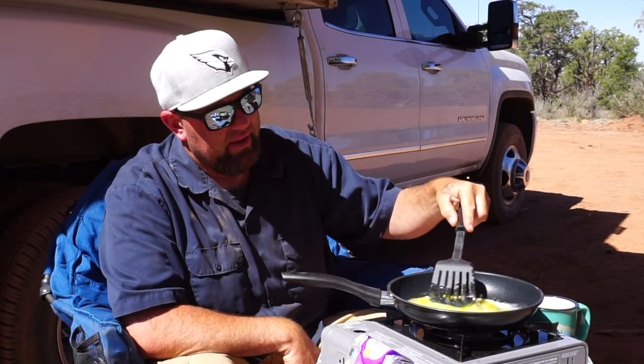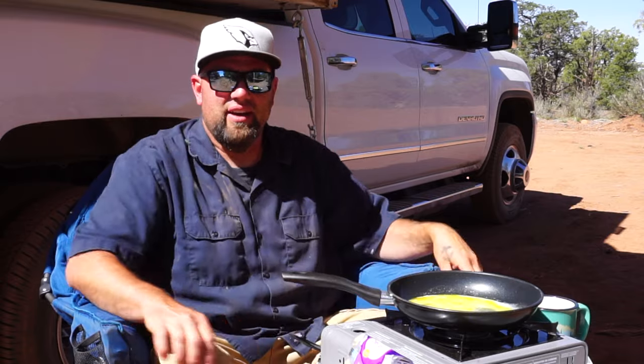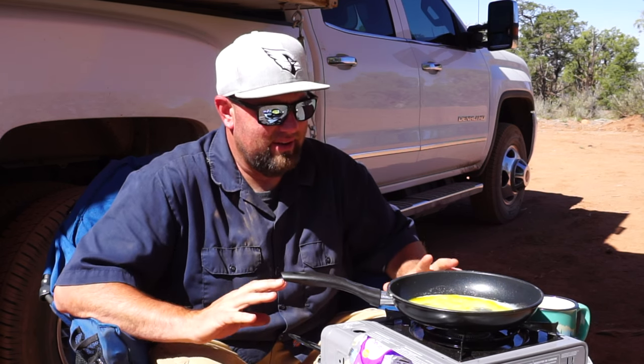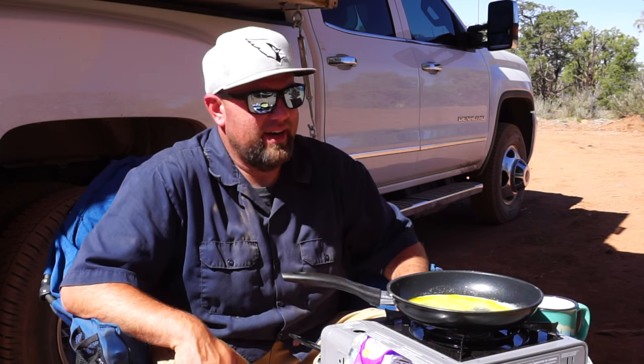Good morning — it's already hot in here. I already have all the windows open; luckily there's a breeze, but I feel like I'm gonna have to get ready really fast. I'm gonna cook my breakfast outside because I think my AC just went out in the RV — it's already 82 degrees in there. So as soon as I'm done with this I'm gonna just start packing stuff up and getting out of here.